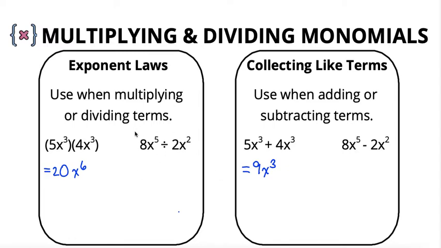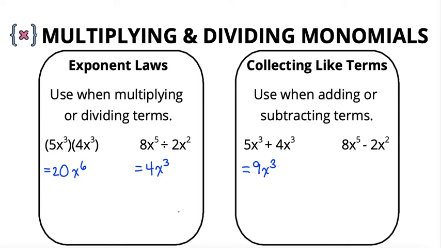When I'm looking at dividing monomials, again, I want to look at my coefficients. So 8 divided by 2 is 4. And then I look at my powers. My bases are the same. When the bases are the same and I'm dividing the powers, I subtract the exponents. So 5 take away 2 is 3. So that's just a quick refresher on those exponent laws that we looked at before the holidays. If you have any questions about these, please let me know if you need some more practice using exponent laws.